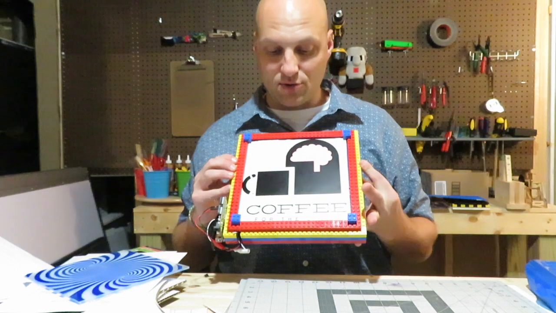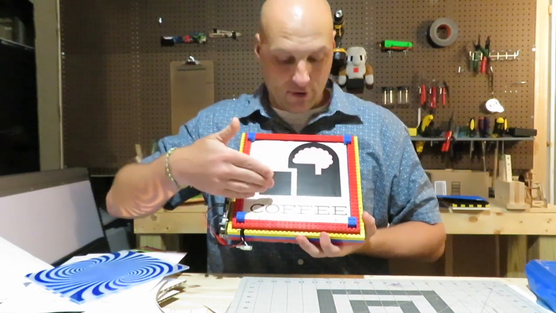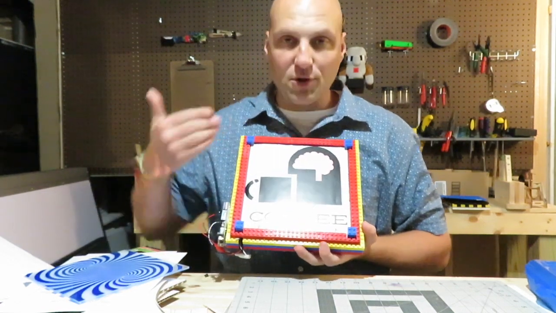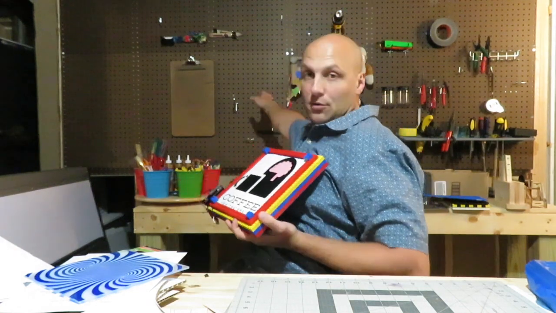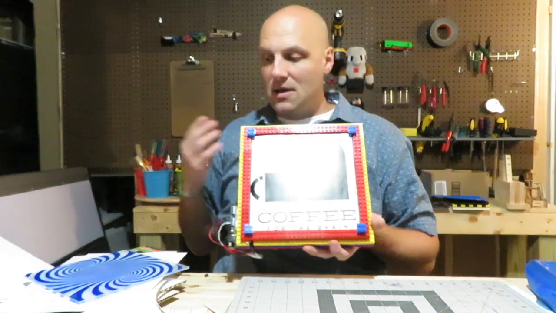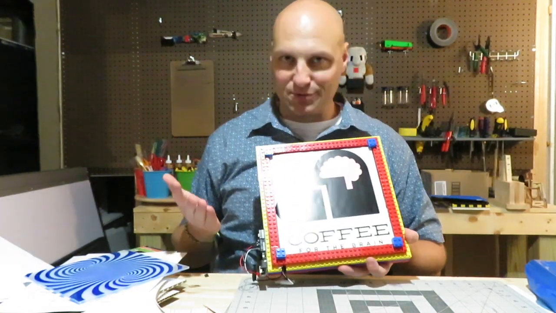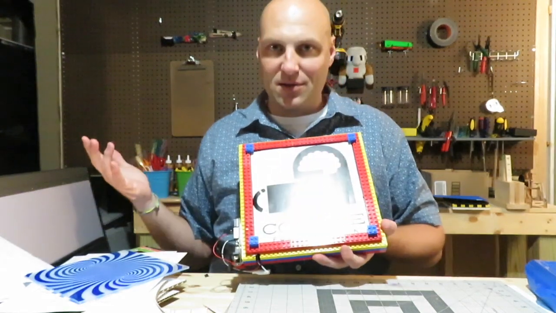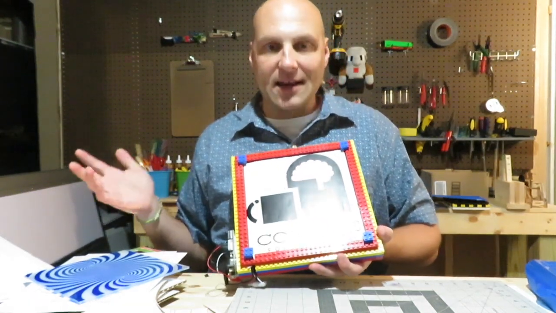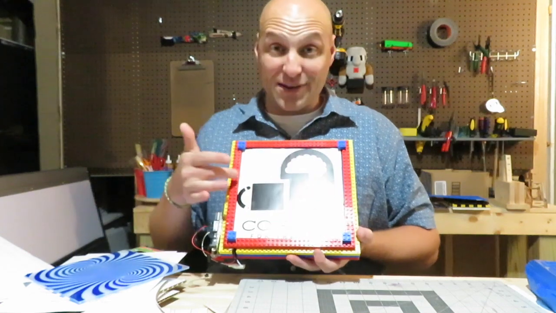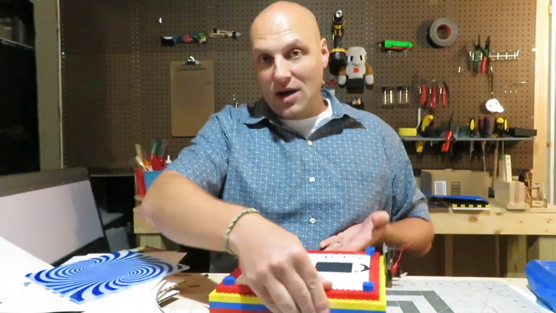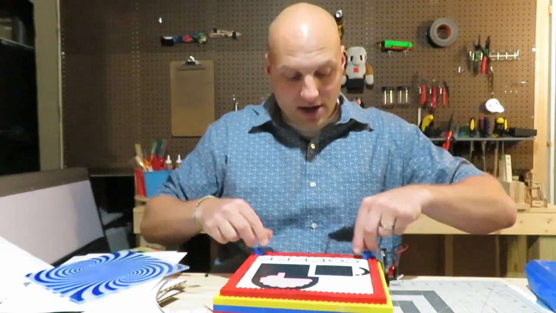So I just used 2 layers of vinyl. I cut in black first and I came back with the pink. And this is what you've seen hanging up in my videos back here. But then I was like, I gotta spruce this up a little bit, right? Like, it's the bowl of coffee guy. Like, you gotta have something more than just a vinyl, even though I think this is pretty sweet. So I have in here another layer.